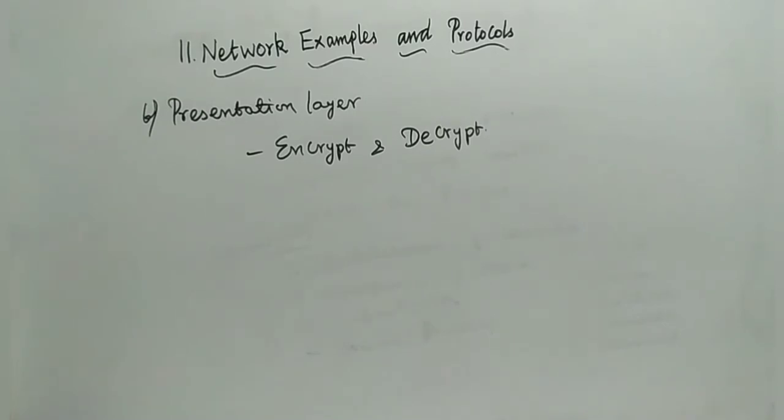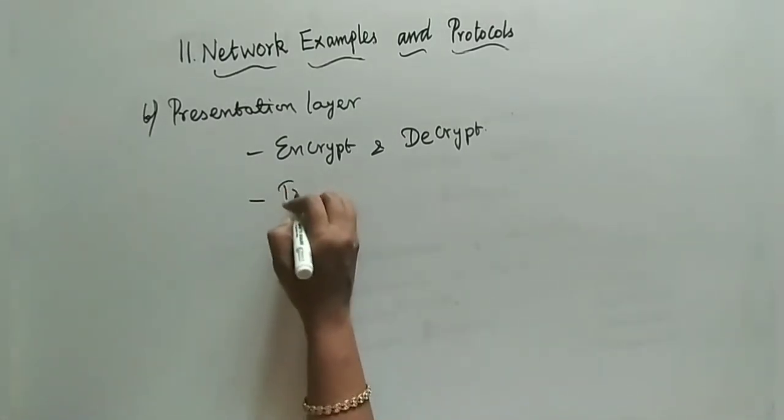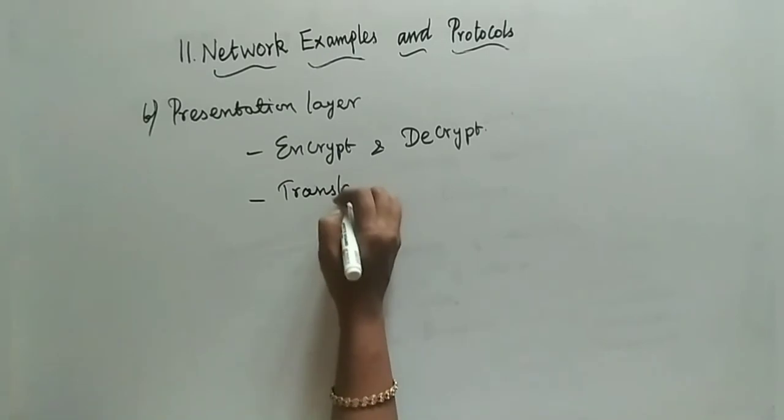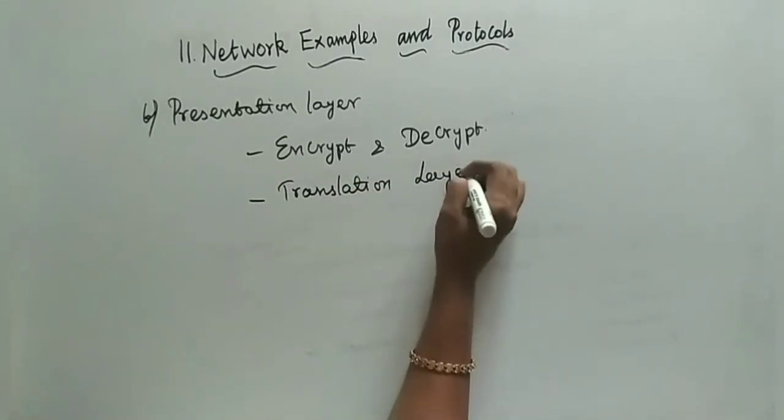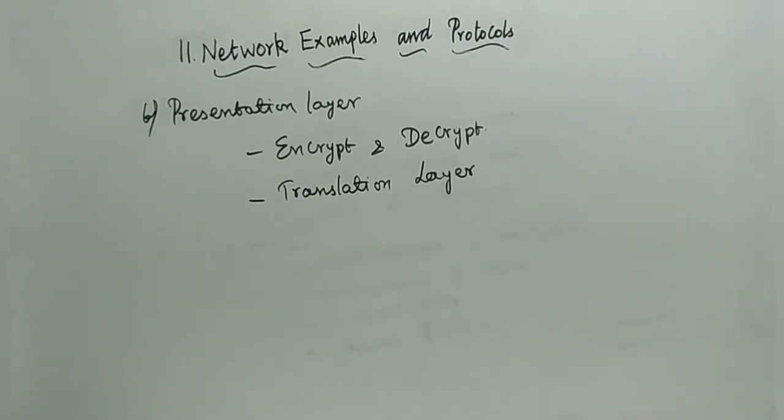That is mainly done in the presentation layer for you. This layer is also called the translation layer. By the name itself, it is going to translate the data that it has received into the language that is understandable by the user. So here it is going to translate the data for the next layer.